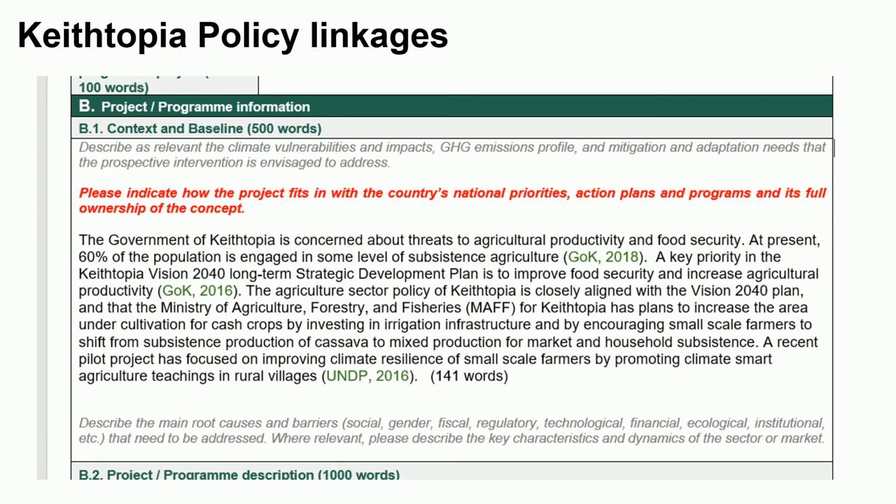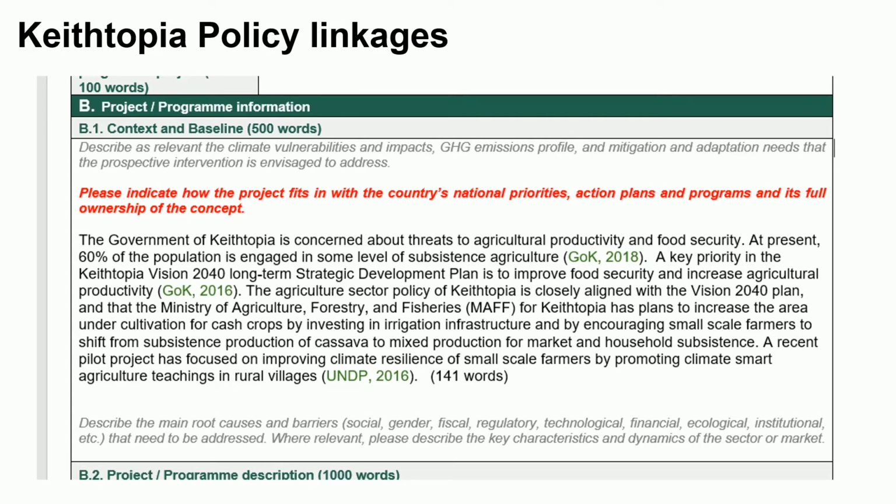So we can see the government of Keitopia is concerned about threats to agriculture productivity and food security. At present, 60% of the population is engaged in some level of subsistence agriculture. A key priority in the Keitopia Vision 2040 long-term strategic development plan is to improve food security and increase agricultural productivity.